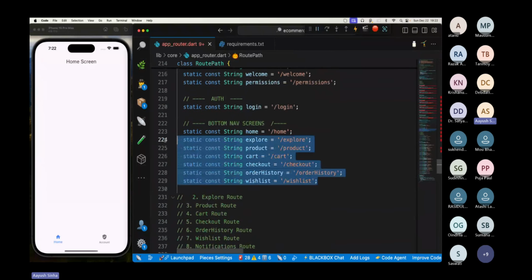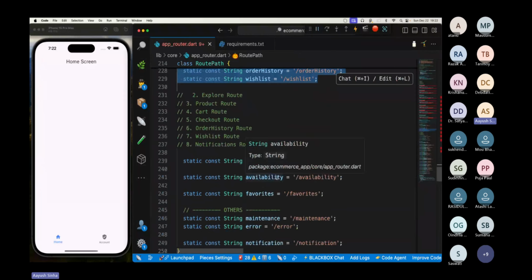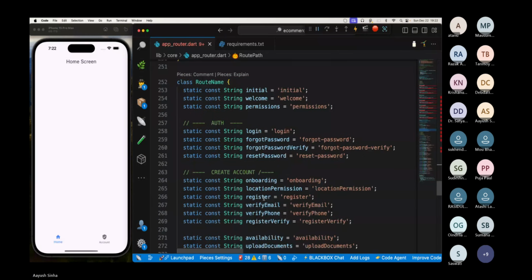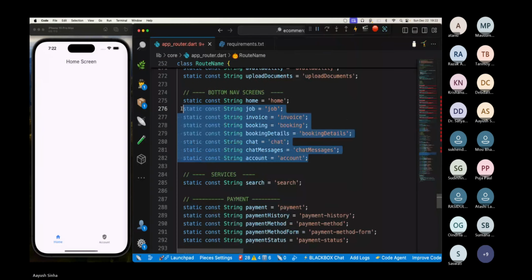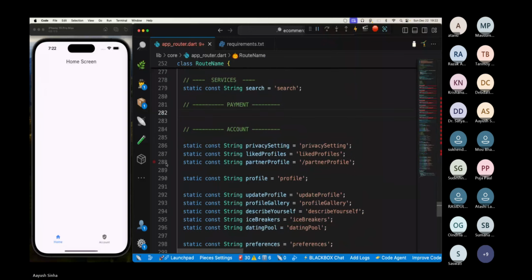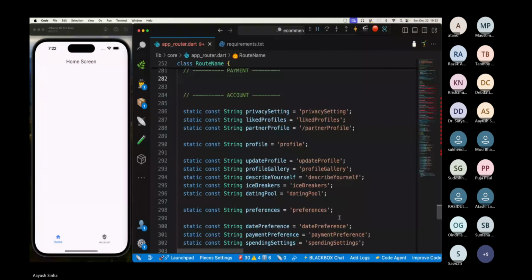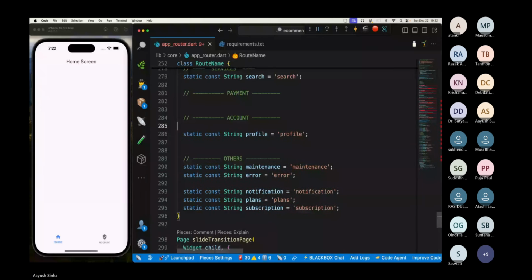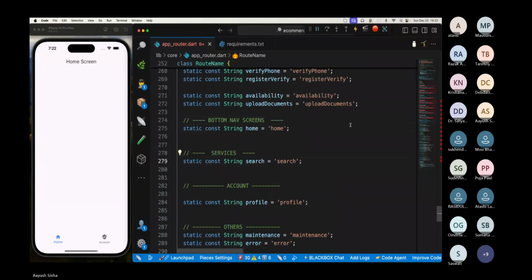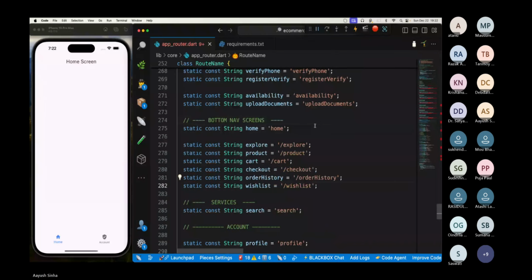We'll just copy this, and in the route name, I will just remove the slashes over here.